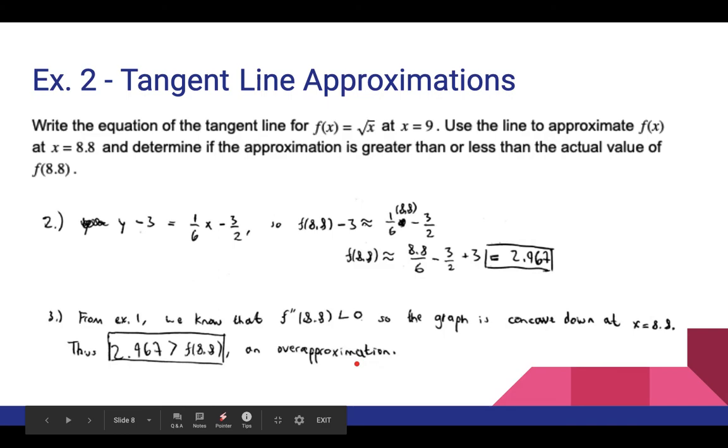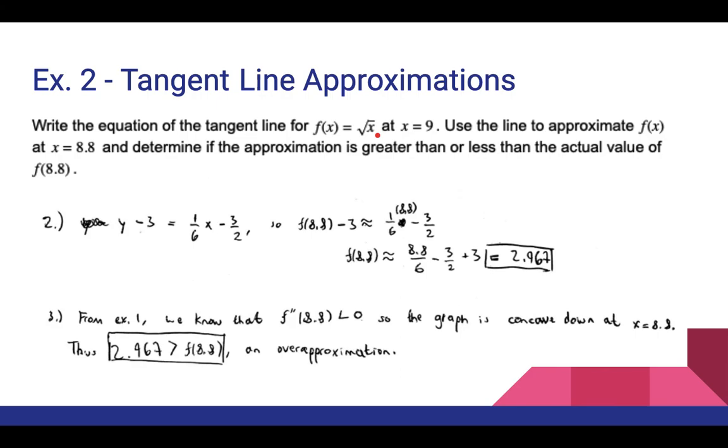What's really interesting is that secant line and tangent line approximations can be used to obtain a lower bound and upper bound, or vice versa, for a function value at a specific point. We got 2.933, which was an under approximation, and 2.967, which is an over approximation, using secant and tangent lines. So we know that f of 8.8 has to lie between 2.933 and 2.967. This is actually how Isaac Newton first applied linear approximations: he used them to calculate square roots for non-whole number values. In his time he didn't have calculators, so this was a very useful technique that eluded many people before him.